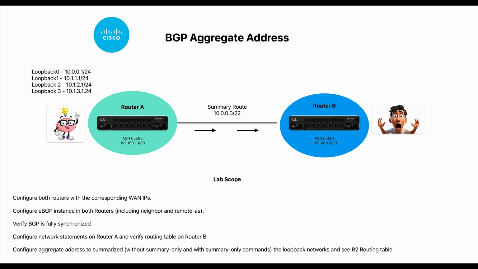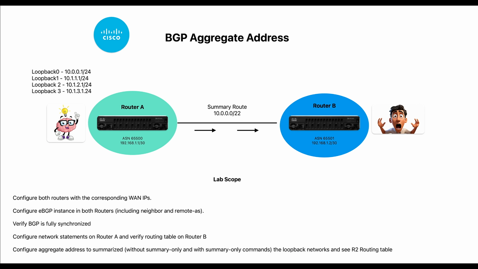And just to give you an example, let's say that you have a router and your router only permits 500 routes, and you got space for 4 more routes. If you use the BGP command with the summary only, it's going to send only the summary route, and it's not going to send all 4 subnets that you're already advertising in BGP. And in order to do this correctly, you need to have a good understanding of what subnetting is, so you know how many bits that you need to use and so on.